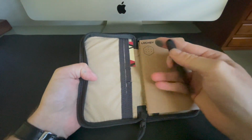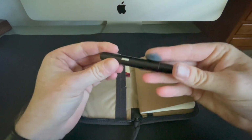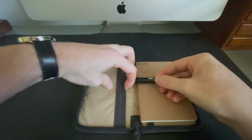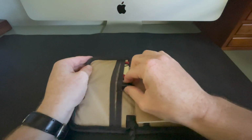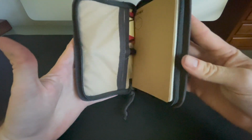This is what I was hoping this slot was going to be good for. Here is my Lamy Pico. It's just a little ballpoint pen. I always joke it looks like a tampon. This little slot right here should be able to fit a little tiny pocket pen, and this is a little tiny pocket pen. And if you do that, you cannot close up this notebook.